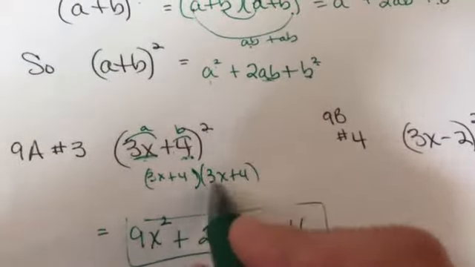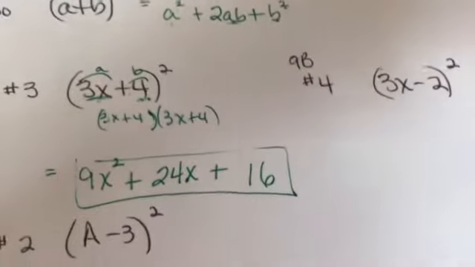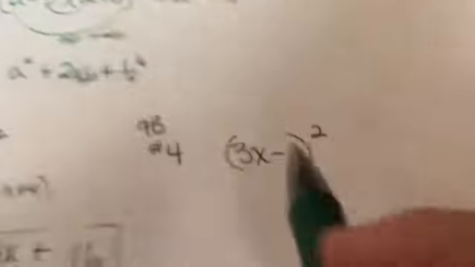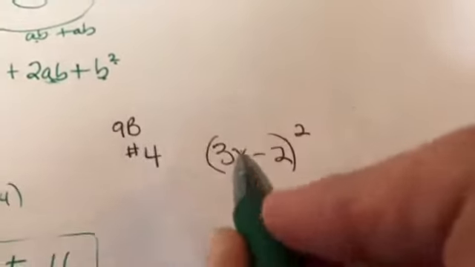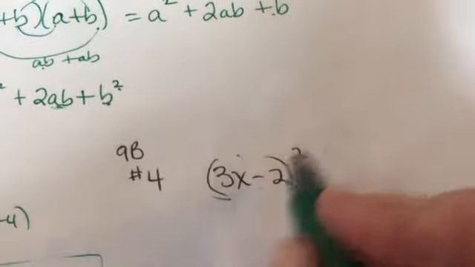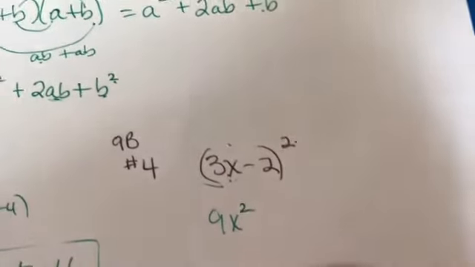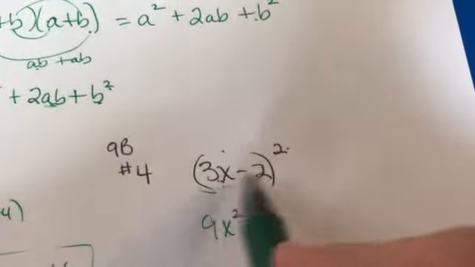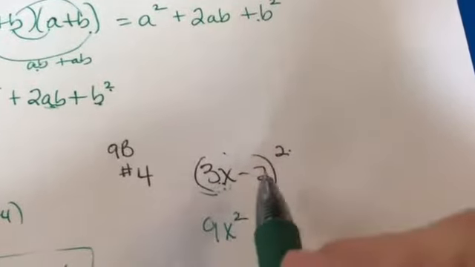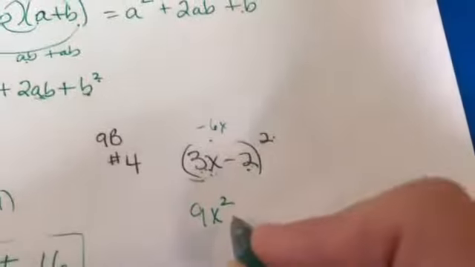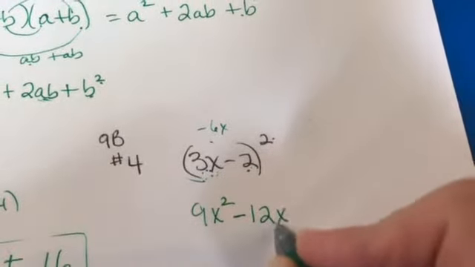Now, yes, you're going to get the same answer if you do it the long way, but we're practicing using the equation right here for where you square a binomial. Okay, so try this one real quick. Remember, the equation says take the first term and you square it. So 3x times 3x is 9x squared. To get your middle term, you multiply these two together. Well, negative 2 times 3x is negative 6x. And if you double that, that's a negative 12x.